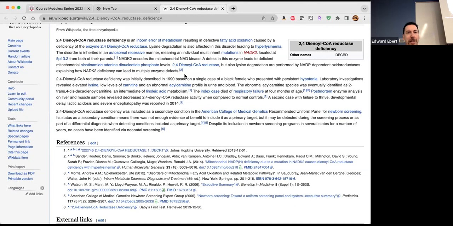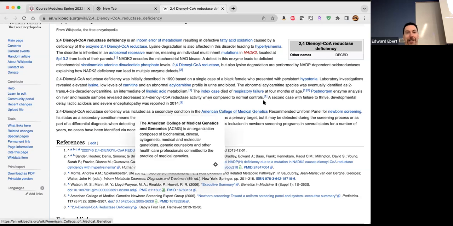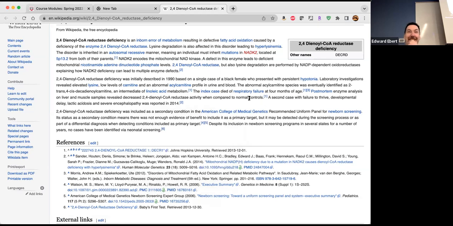So it's kind of neat, because when you look at these diseases, when I was born, nobody knew anything about this. A lot of these diseases here, this was initially described only in 1990, which to me doesn't seem that long ago, but it's now like 30 some years ago. But there are a handful of these in here. And this original child, you know, it's like, well, we don't know what's wrong with her. So of course she died, so you find more. It's like, yay, we're gonna name a disease after you. Okay.